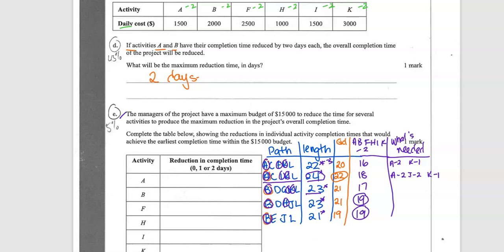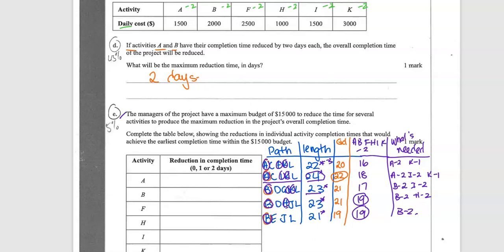Now you can see B is in multiple paths there. So I'll do B by 2, and that's 2 of them. I've already used I by 2, so I can use that. So there's 4. Now because down here I've got B and I've got to get this one also to drop by 4, I'm going to use B by 2, and the only other option is H by 2. So I'm going to have to use 2 H's there. And then the last one, I've got to drop it by 2. I've already used B by 2, so there you go.